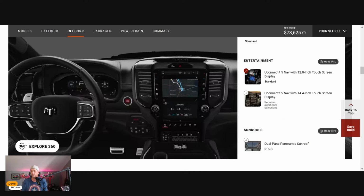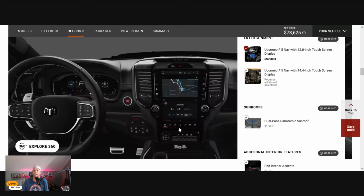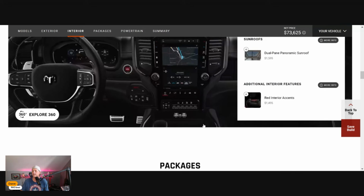So you're going to get your outfitter switches there. Of course, this is an all-wheel drive system. I believe people have been converting them so you can make it just a two-wheel drive vehicle, which might make it a little more spunky. Steering wheel, everything about this, all the paddle shifters. I loved my time in the TRX, so I expect this to be basically the same enjoyment. As you can see here, you got all your controllers for your locker and stuff like that.